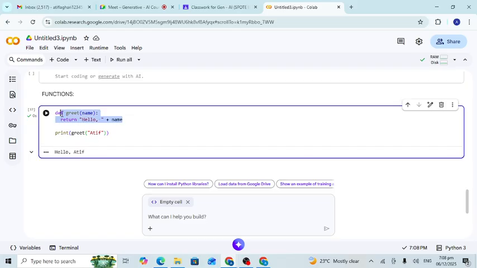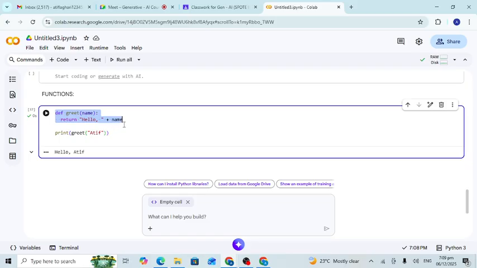This is my function, and it will not consume any space in my computer or in my CPU. When I call it through my function's name, then it goes to my function's definition, and then it gives me the output.